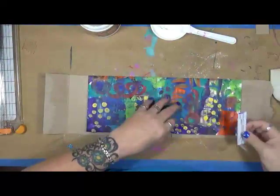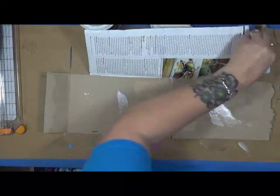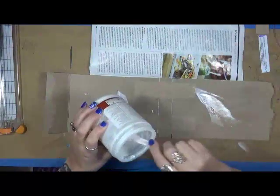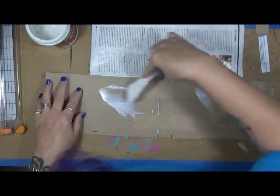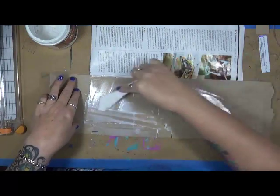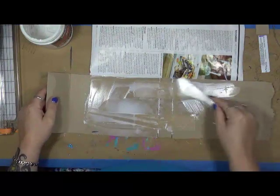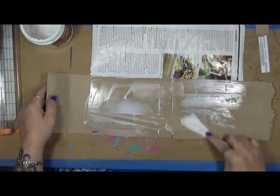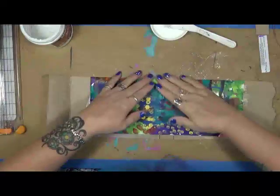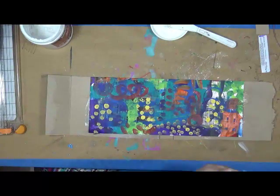Alright, now I'm going to do the same thing to this other side. Use up the glue that's on here. I was just gonna do this with just the paper and make a really flexible one, but the way I throw stuff in my purse, I'm afraid it'll get all messed up. So I decided to add the cereal box to it just to give it some sturdiness so that it doesn't turn out like a wrinkled mess in the bottom of my purse.